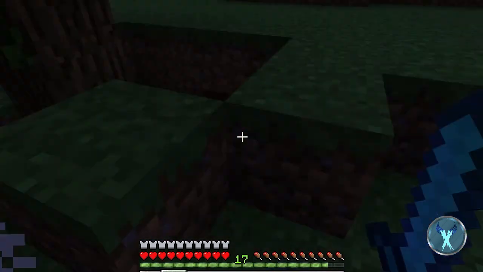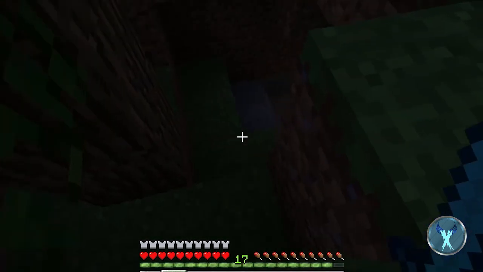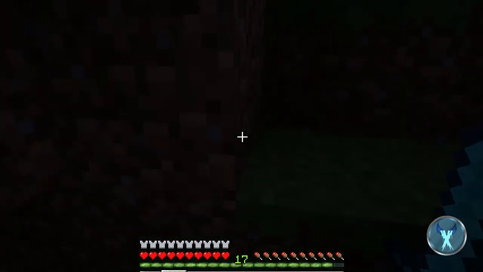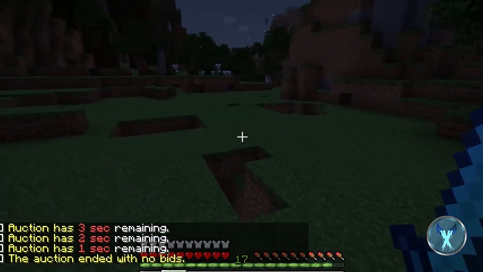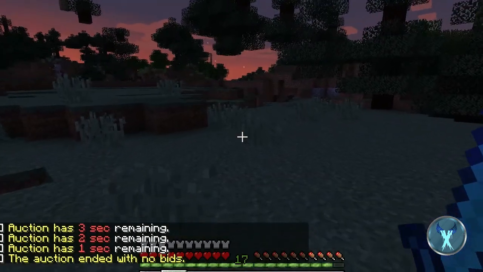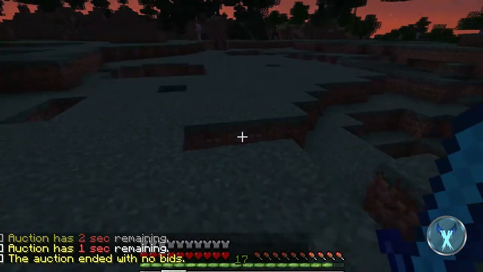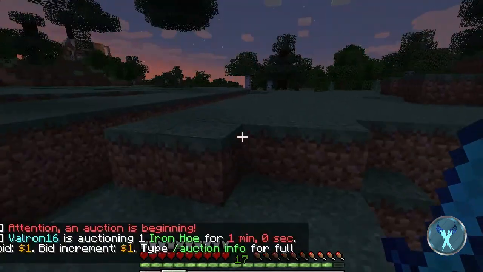I'm killing two rabbits. Did I get a rabbit foot? I did not. Oh, someone's down here. Yeah, I found two rabbits. Oh my gosh. You wouldn't hurt a cute little thing like me, would you? Okay. You want to hear a cool story about the white rabbit?